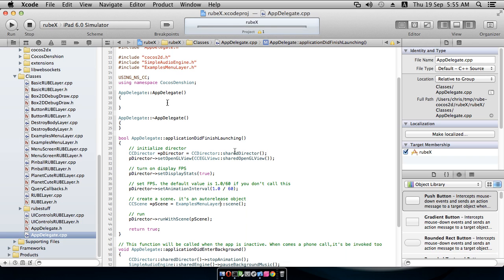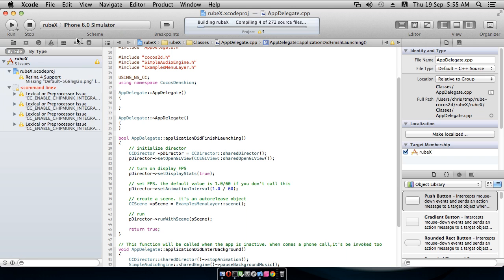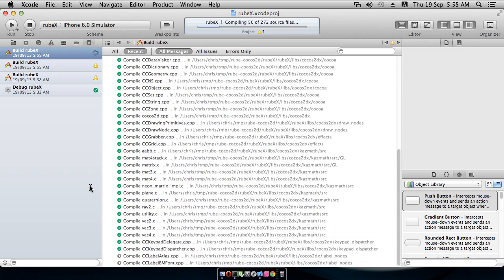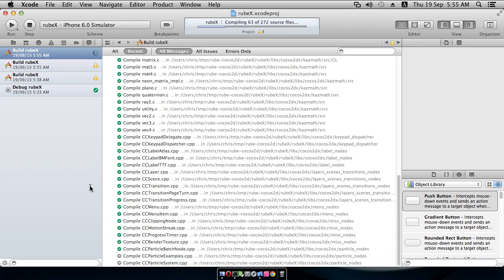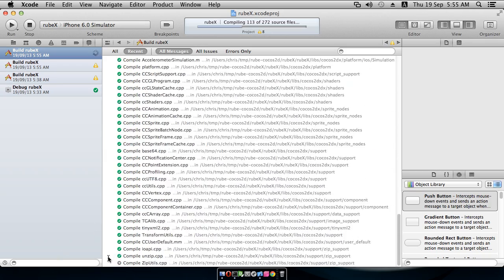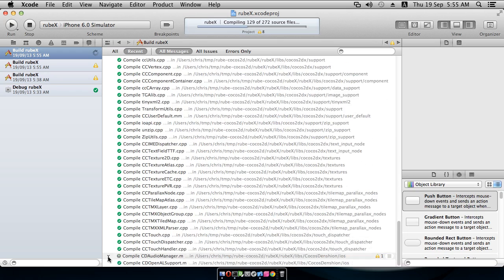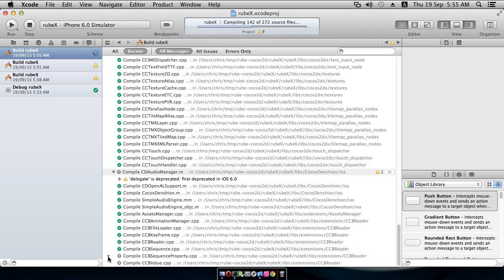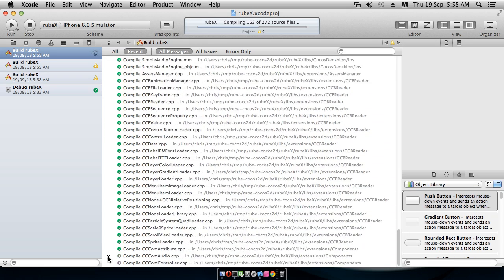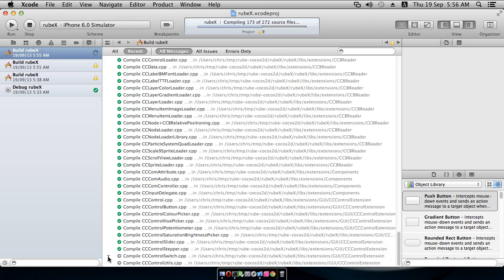So I'm just gonna try and run that. Oh wait a minute, sorry, I want to run this on iPhone, not iPad. Okay, run. I'll just watch this compiling for something to look at while we're waiting. It's kind of neat how you can see down the bottom here, the grey ones are the ones that are being compiled and the green ones are the ones that are finished. And you can see, because this computer has two CPUs, there's two grey ones at the bottom. It's kind of neat. It's automatically using all the CPUs you have.